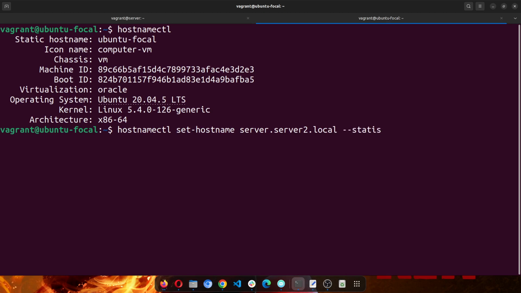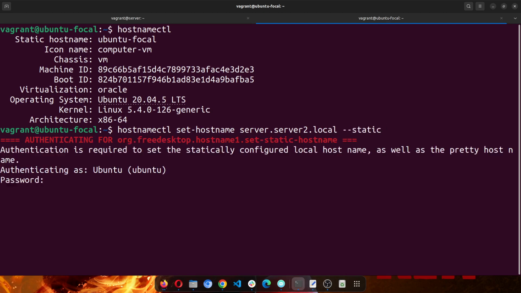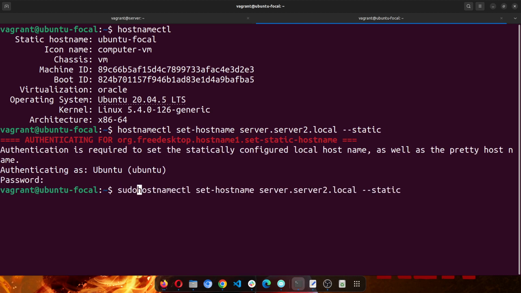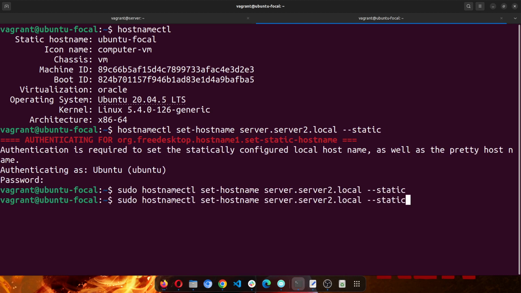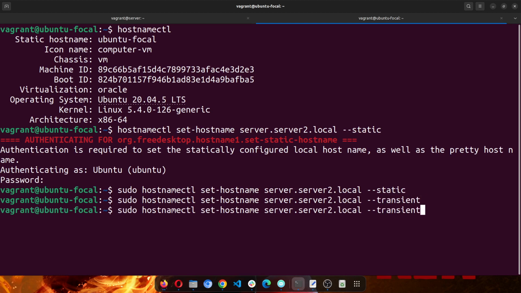This is the static name, and it has to be run with sudo. Okay. Let me give it the transient name, and let me give it the pretty name, server 2 Vagrant.